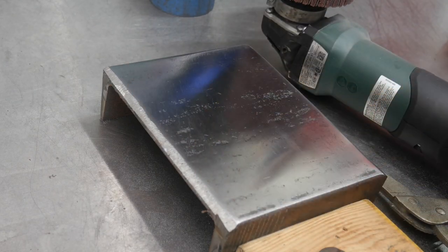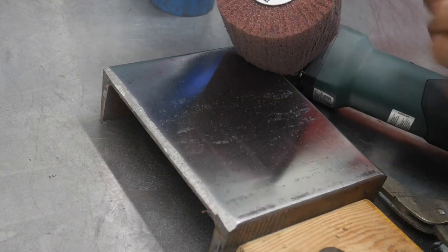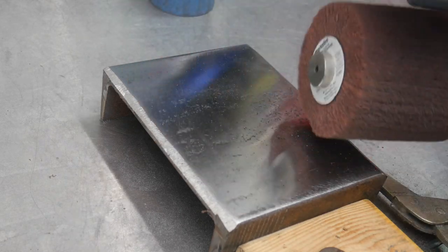And then let's hit it with our 280. Now we've got our 280 on.